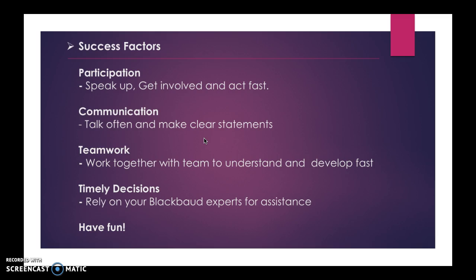So teamwork is another component where we have to work hard and take timely decisions, and last but not least, have fun as a team. We have to go for team events and also keep ourselves active so that we can do some productive work on getting the application.